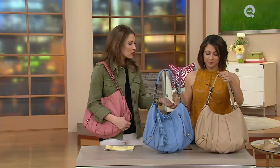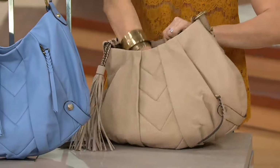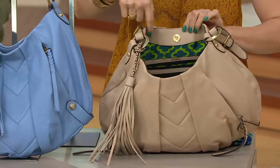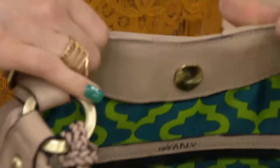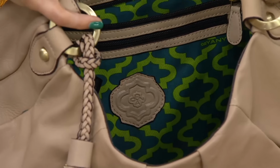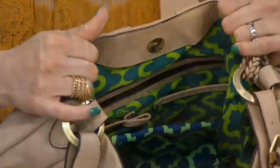And then I think about, like, you and I were talking about where you're traveling over the summer, your husband's working in Europe, and I think maybe that's where your passports, your phones are, and it's close to your body. Right, up against you. So then on the inside, leather collar going around, another luxury detail, magnetic closure, and then you've got 2 zippered pockets on that side, trimmed in that same soft leather. There's that beautiful orYANY embossing, and then I'll turn the bag around and show you on the other side, another zip pocket, and then 2 slip pockets.